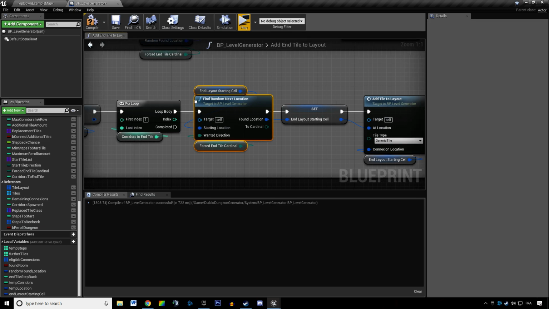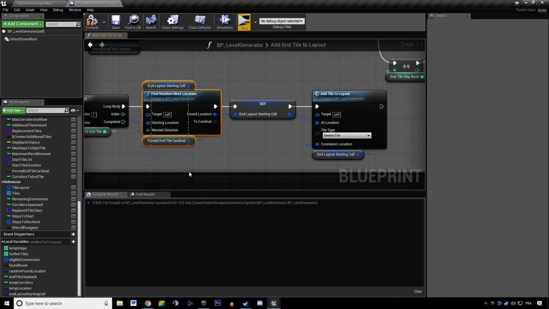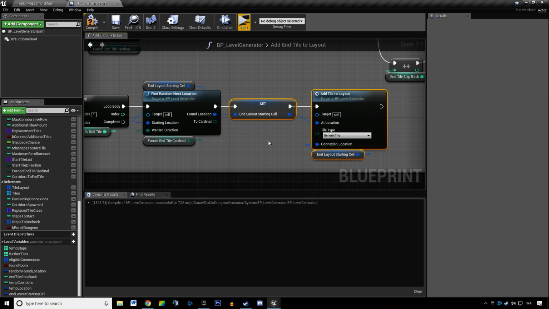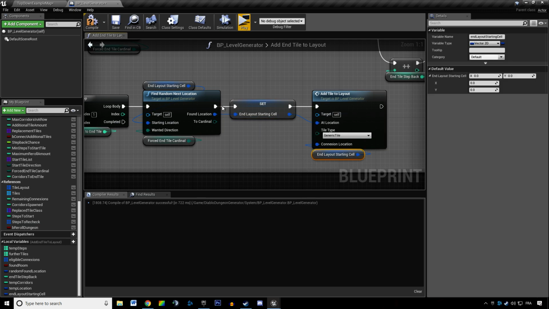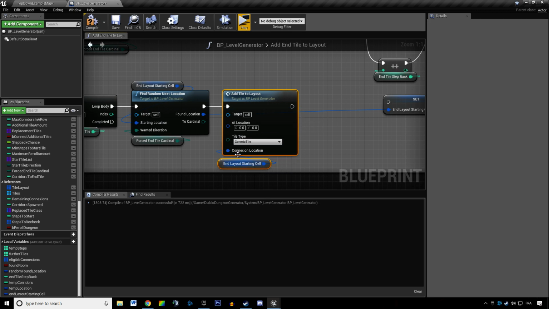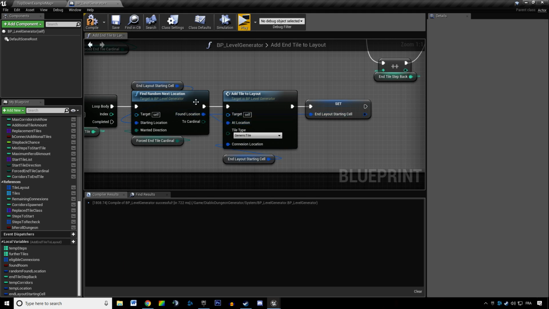So we're saying for each corridor we're finding a free space towards there. We're storing this. We're saying add style to the layout. Actually, that's silly. We need to say something like this, or else we're just going to connect two tiles with each other. I mean the same tile with itself, and it's not possible.